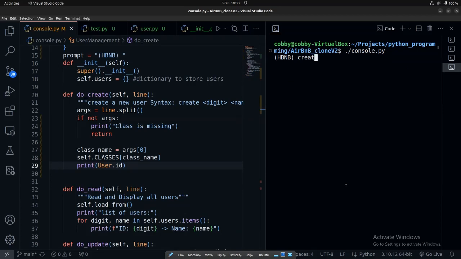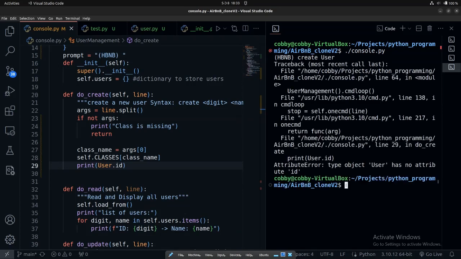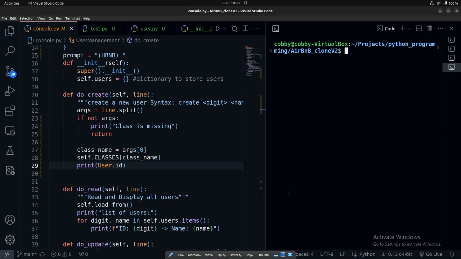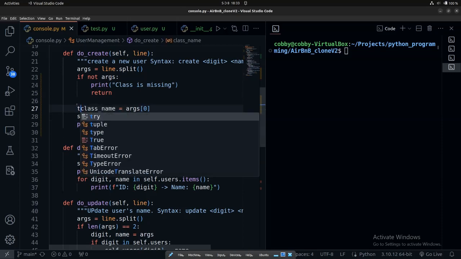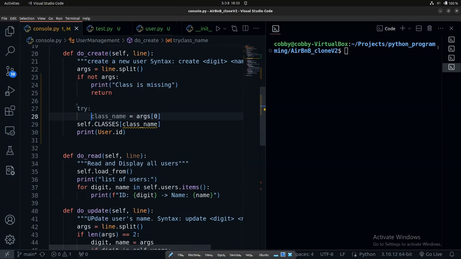Create user. Do you know something? User has no attribute ID. Before we do that, let's solve an import error, right? That way, instead of the program just closing, it gives us this one. So let's use try except to catch the error in case there is one, right?